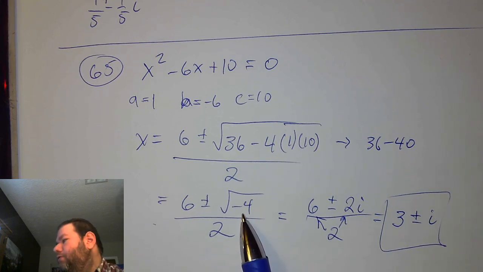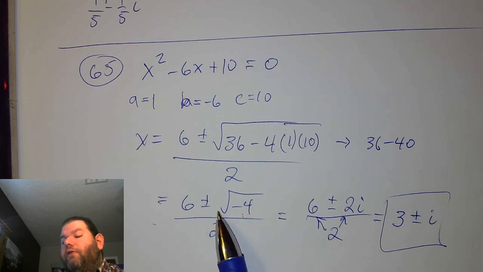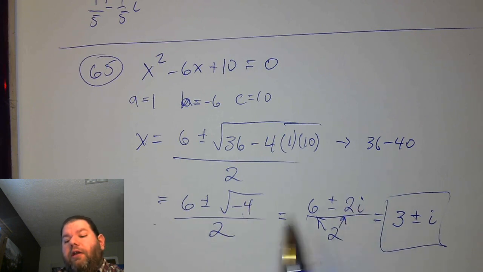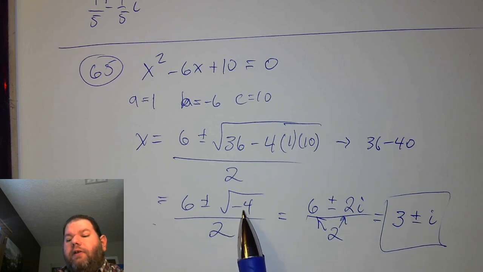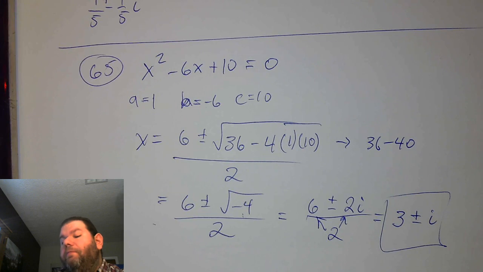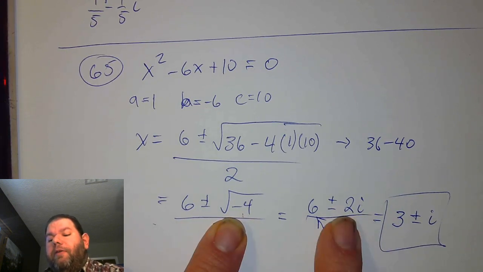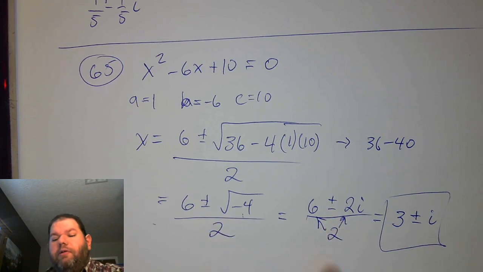Right here. We took the square root of negative 4, which is 2i, and then we dealt with the 2 on the bottom. So this step is different than this step. So in this step, we're just working with that term becoming that term. Nothing else interacting with the denominator. Yeah, that's fine. Were there other questions?